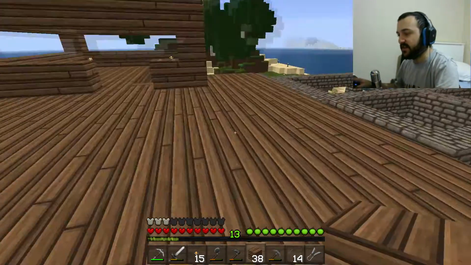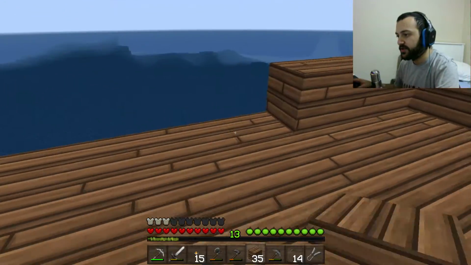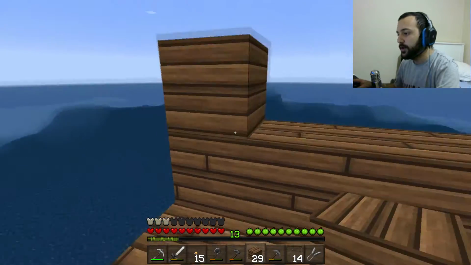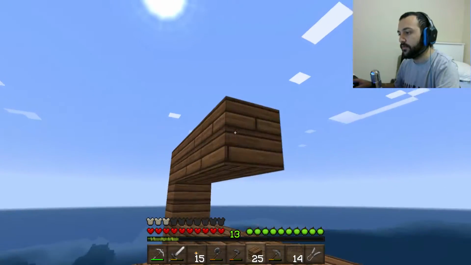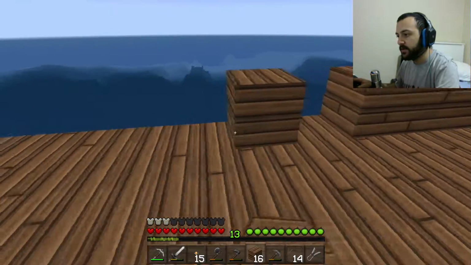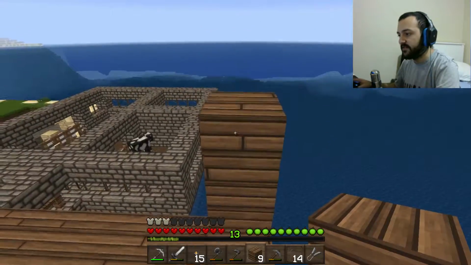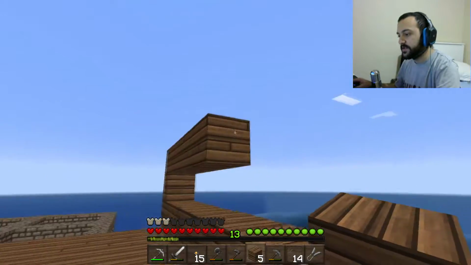So for those of you that are asking, Steven, what is this room going to be? What do you have in mind? What do you want to do to this room? Basically, I want to make this room like a crafting room, pretty much. So this is going to be a crafting room, which is going to be really nice. And I might start doing designs to it later on. I don't know. We'll see about that.